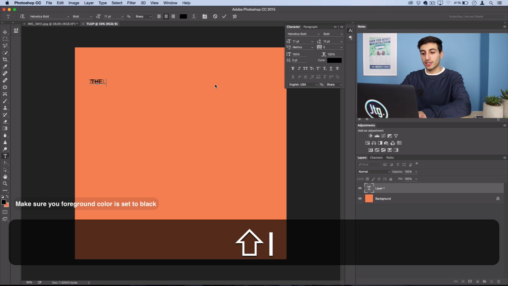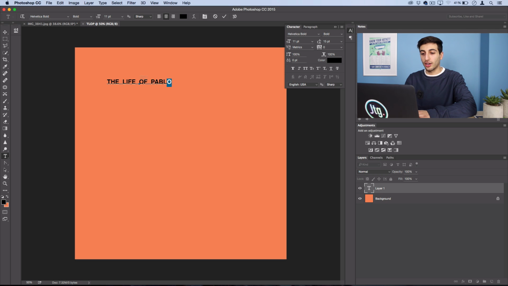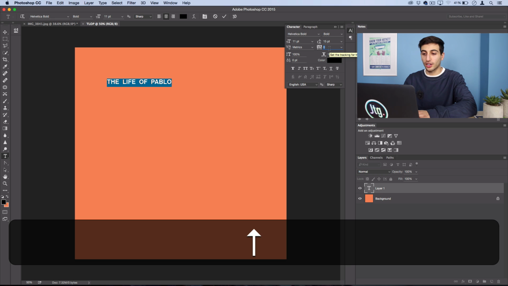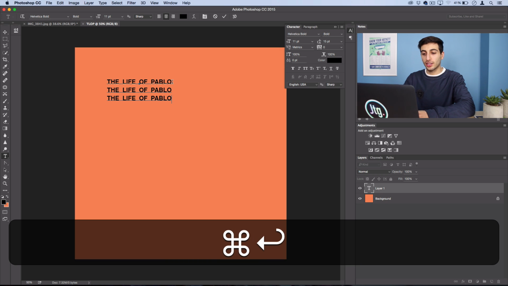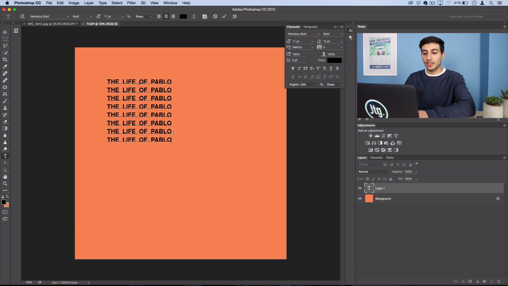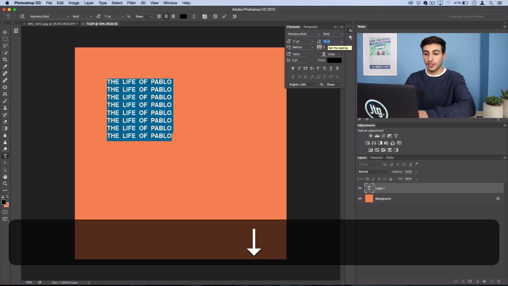So go ahead and type out the sentence that you want to use. And also note that there's 2 spaces in between every word, just to keep it true to the original. And then you want to just adjust the tracking, so if your stuff is too close together, you want to keep it spread out. Something about 0 for this one's fine. Now I'm going to highlight the entire sentence and then copy with Command-C, and then press Enter and paste it 8 times. So once you've pasted it 8 times, you can highlight everything and adjust the vertical tracking so that things are about this far spaced apart.